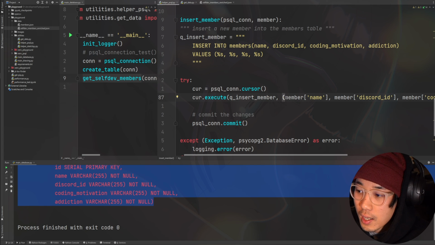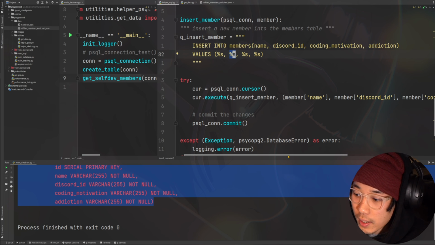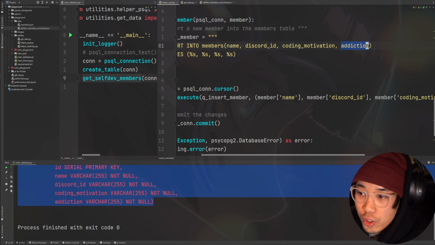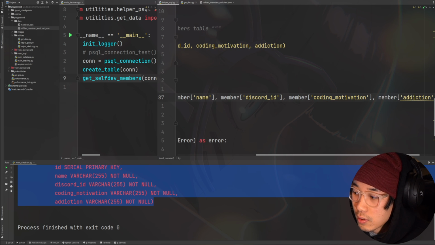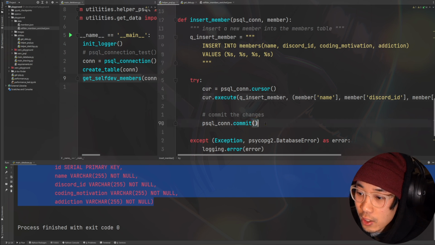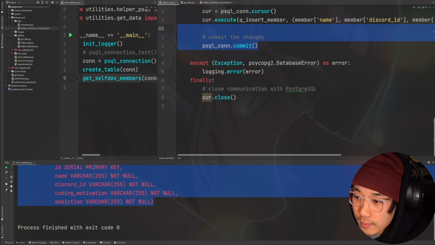So you see, I say member name, and the first placeholder here, number 1, index 0, is name. The next one is Discord ID, so this is Discord ID. Discord ID comes into this one, and so on. Coding motivation, addiction. So you see coding motivation, addiction. And then I just execute it and commit it, and then it should work.